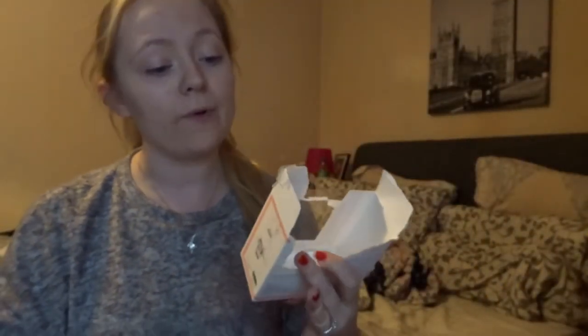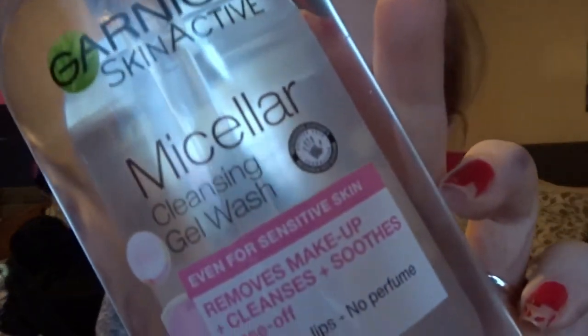Hello everybody, so it's the next day. I said I would show you how this worked from Primark. So, anybody watching — I got the silicone facial cleanser from Primark. It was down from £8 to £3, absolute bargain. So what I'm going to do is try this out for the first time. This is makeup from today — it's not a thick coat of makeup but there is a little bit on there. I'm going to use this to take it off and then we're going to rate it and see what we think. I'm using Garnier Cleansing Gel Wash — it's really nice and it's good for sensitive skin.